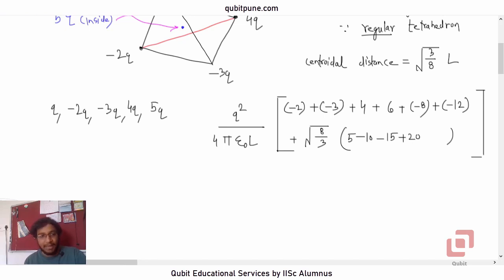Now, these four, they will add up to zero. Right? 20 plus 5 is 25. 10 plus 15 is 25 but with a negative sign. So, this will be zero. So, even if you did not know the formula for centroidal distance, that would have still given you the solution. Now, we just need to calculate this.